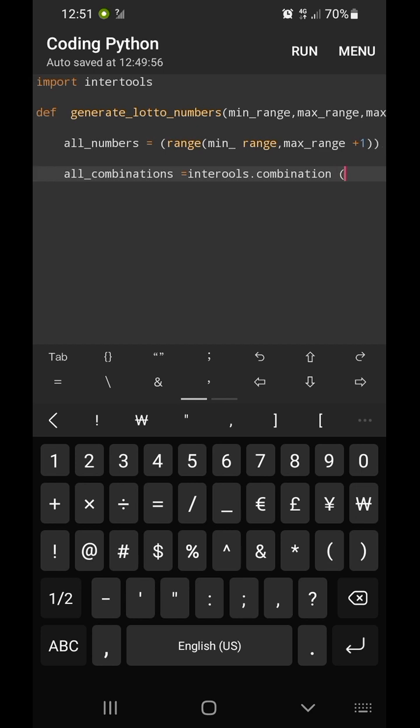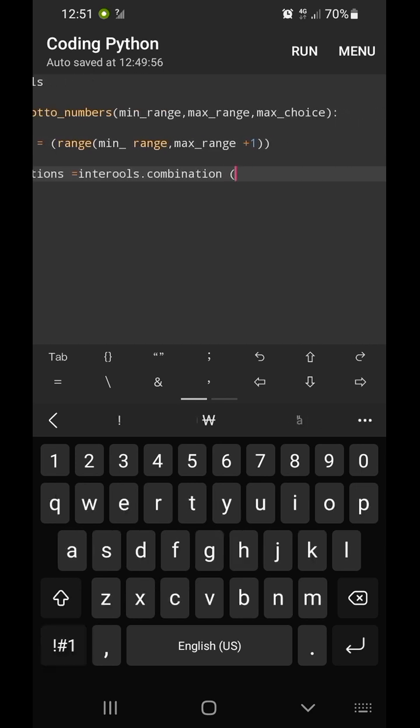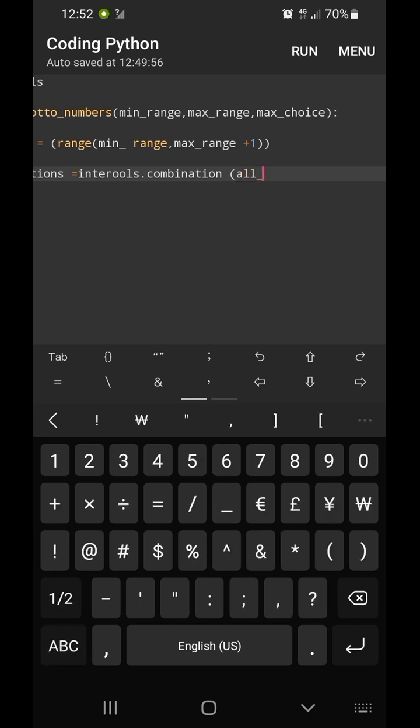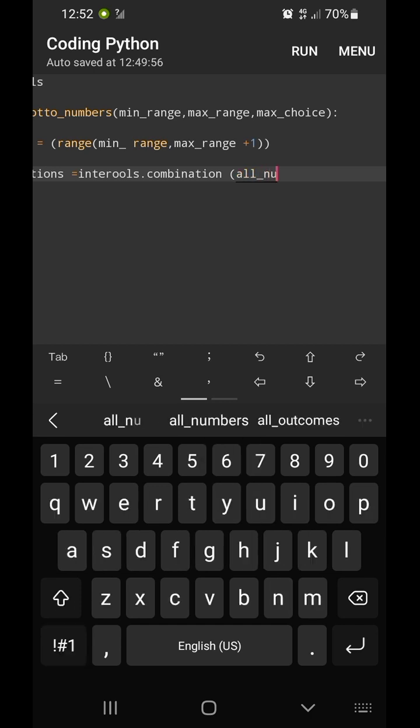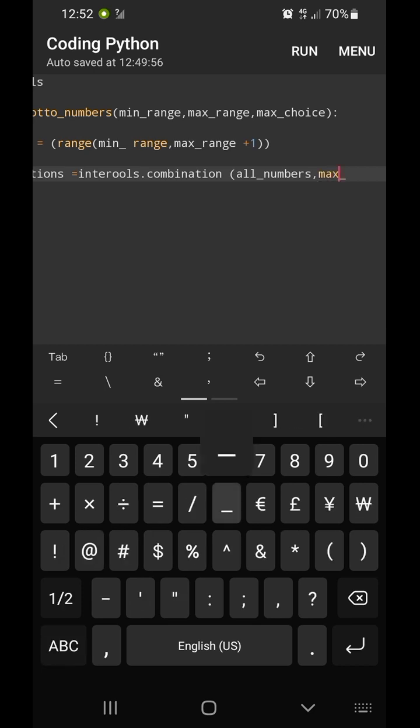Then we are going to say all numbers, and all numbers should be in the max choice that you have chosen.